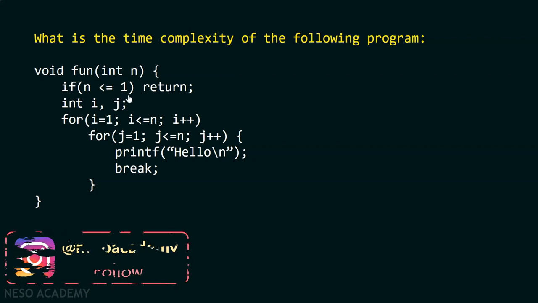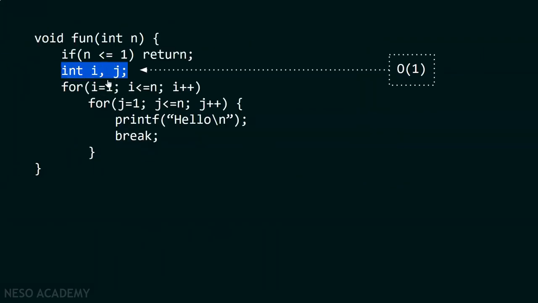Okay, let's move on to the solution. Here you can see this statement is going to take only a constant amount of time, while this statement is also going to take a constant amount of time. Think of this as these two statements are going to take constant amount of time. Here you have the if construct, which says that if n is less than or equal to 1, then return. That's it. There's nothing else in this code. Here in this case you are declaring two variables i and j. Both of these statements are going to take constant amount of time. Okay, so mark the time complexity in this case as constant, right?